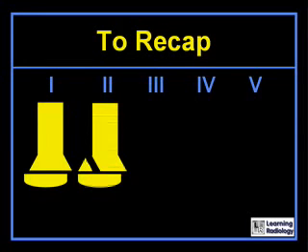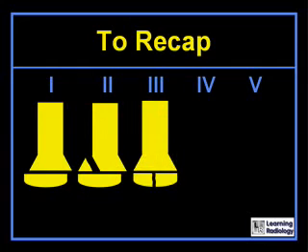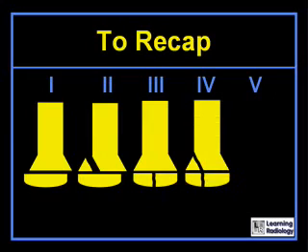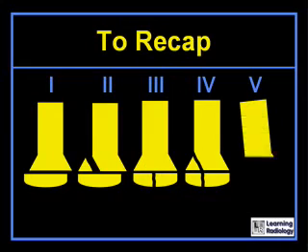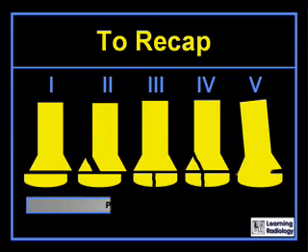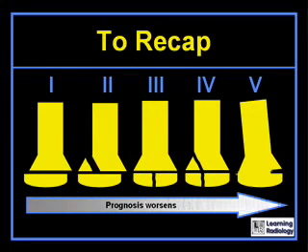So to recap, Salter 1 fractures are fractures through the epiphyseal plate alone. Salter 2 fractures are fractures through the epiphyseal plate and the metaphysis. Salter 3 fractures are fractures through the epiphyseal plate and the epiphysis. Salter 4 fractures are fractures through the epiphyseal plate, the metaphysis, and the epiphysis. And Salter 5 fractures are crush injuries to the epiphyseal plate that can result in angular deformities. As we move from the Salter-Harris 1 to the Salter-Harris 5 fracture, the prognosis worsens.